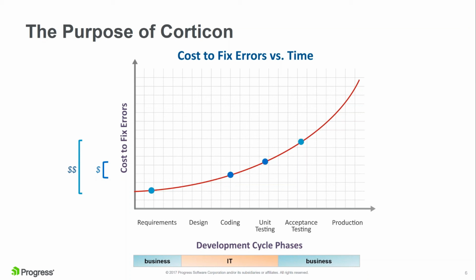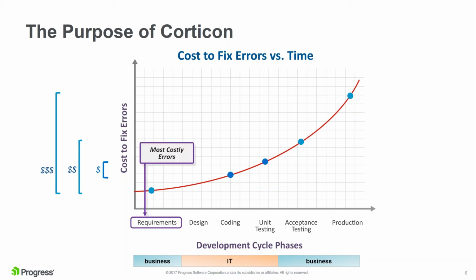And then of course the worst case scenario is where we don't discover problems until our system is in production. Maybe the customer discovers the problems for us and lets us know. And of course, those types of mistakes are the most expensive to solve. In fact, they can be so expensive to solve that they can threaten the entire business. So what this means is that sometimes the most expensive mistakes we make in the course of developing a new IT application are those that were made during the requirements phase, or the ones that were sort of cooked into the requirements from the very beginning.